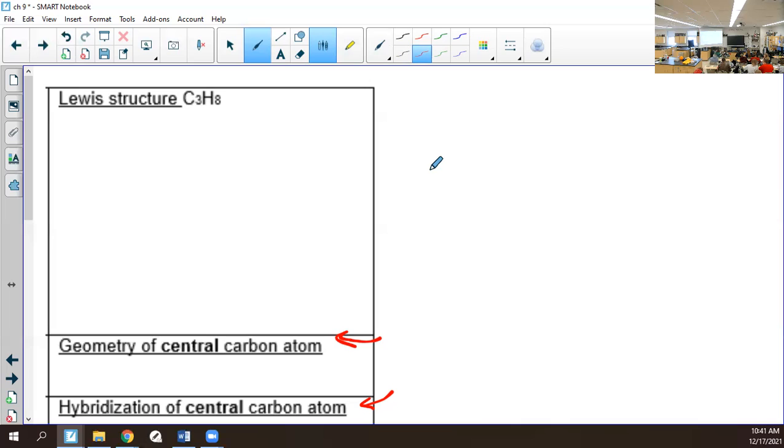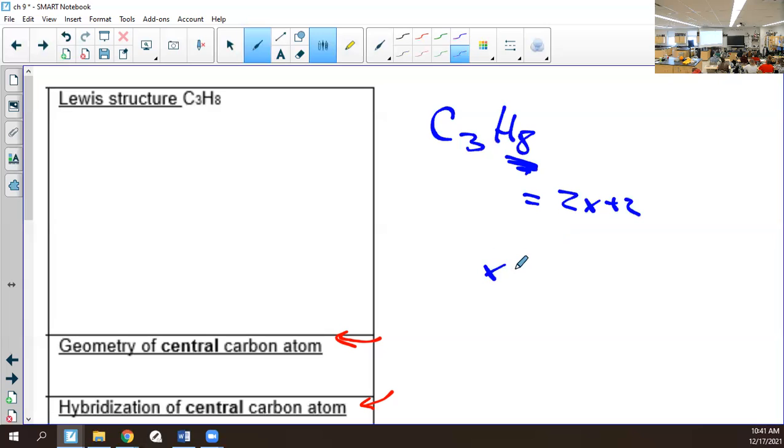Okay, I'm moving on. Here we go. This one is really nice. This may or may not make sense to anyone. But if you have C3H8, I don't remember if we've talked about this or not, but if this is equal to 2x plus 2, where x equals the number of carbons. If this is twice as much plus 2, then they're super easy. It means there's no double bonds.